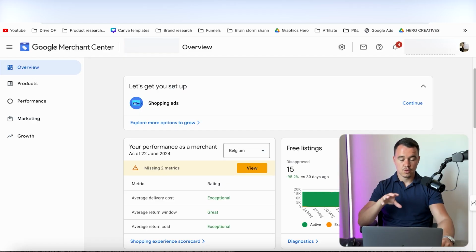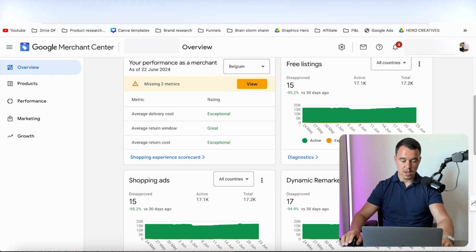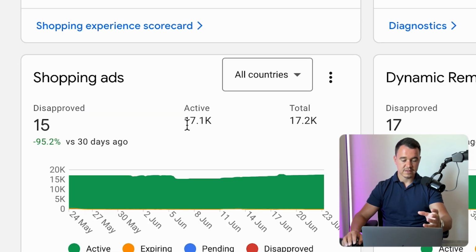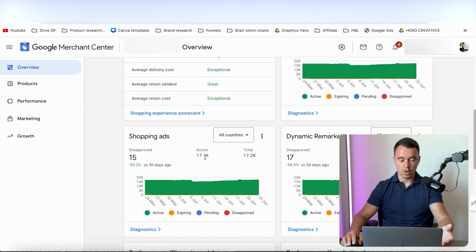So you need to create a Google Merchant Center, which looks like this. As you guys can see, this is my Google Merchant Center. Here you already see how many products we have live. We have 70K in products live, but this is not all products. This means this kind of different SKUs. And with SKUs, I mean if you sell 1 product with, for example, 5 colors and 4 sizes and 3 bundles, it's already like 200 or 300 products that Google sees.